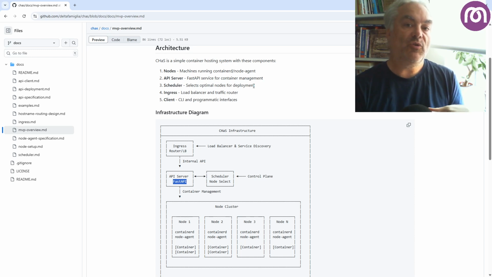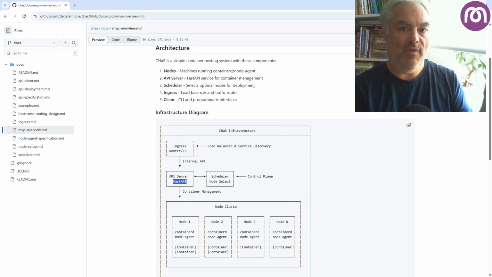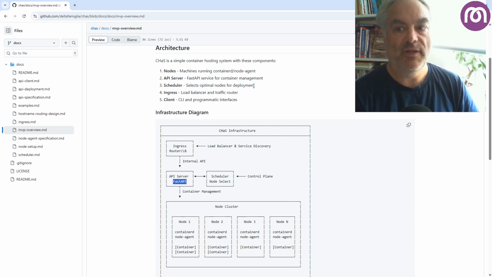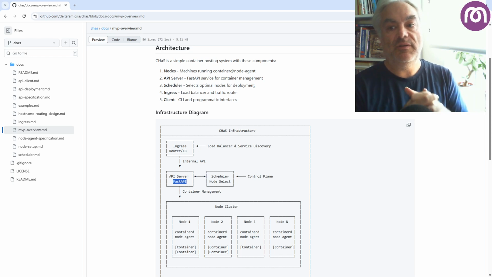I'm now going to talk to the load balancer to say, hey, you've got a new service. It's called Neil's Amazing Service, or web server. And it's on this node and it's listening on this port. Any traffic you get through for web server, can you send it through to this node on this port? And that's our ingress coming on, right? So we've got our nodes hosting the stuff with containerd and the node agent. We've got the API server, the brains of the operation.